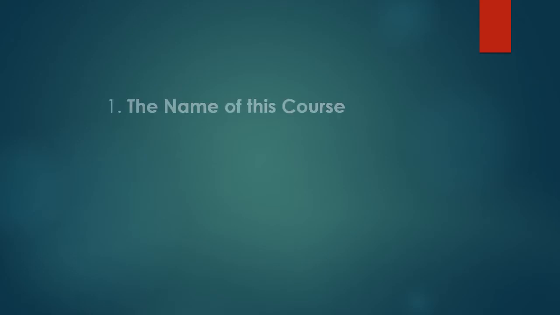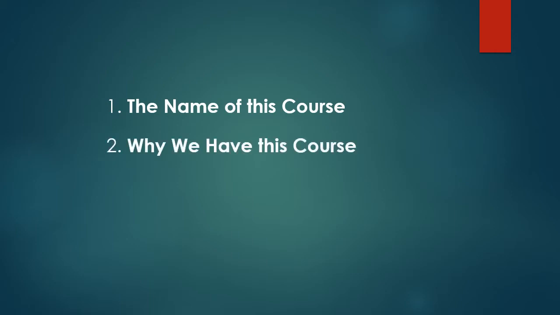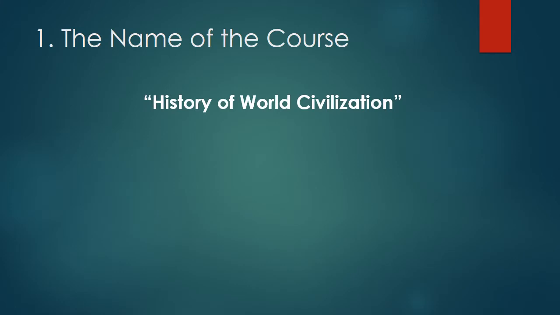In order to engage the question, why a history of world civilization, we're going to deal with it in three parts. The first part addresses the name of this course. The second part talks about why we have this course. And the third part addresses why we need this course. The first thing that we'll address is the name of this course. As you know, the name of the course is A History of World Civilization.